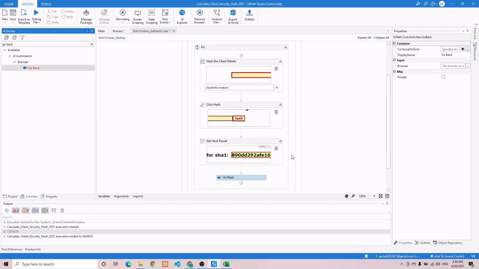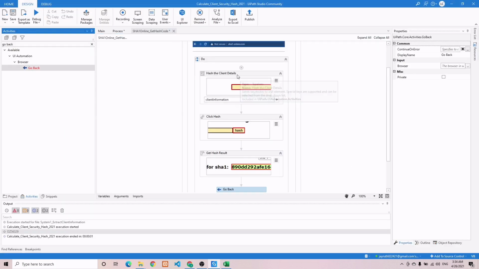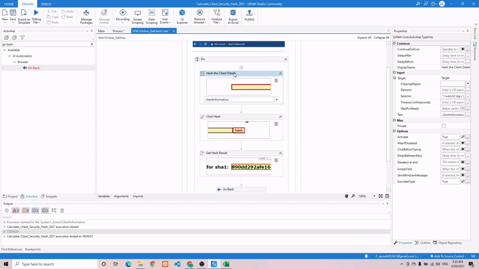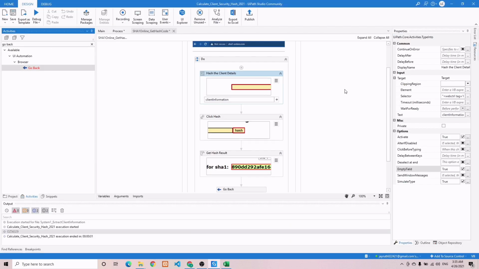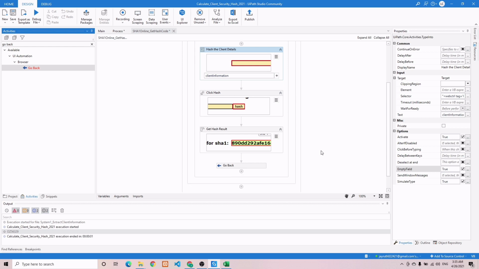And again as well, going back to typing the client details or the client information, it's also a good practice to empty field or to activate this property. So make sure to set this to true so that even if there are values in here, it will be emptied by the program first before it types in the new client details. I hope that is clear.